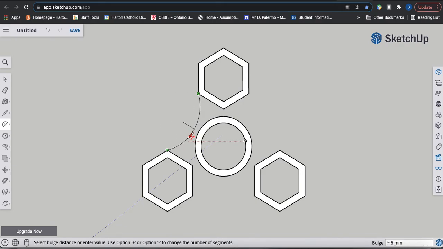This is going to be up to you, depending on how you want your design to look. I'm probably going to just make it snap there to 3 millimeters. You can see the bottom right corner says 3, so I'm going to just type 3 and okay, and there you have it.